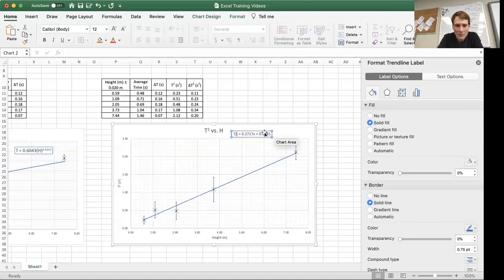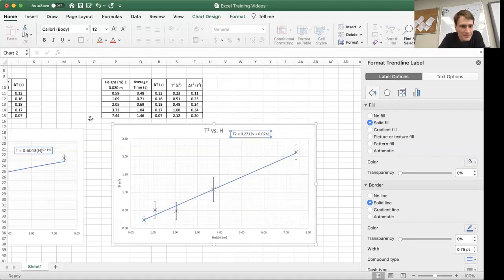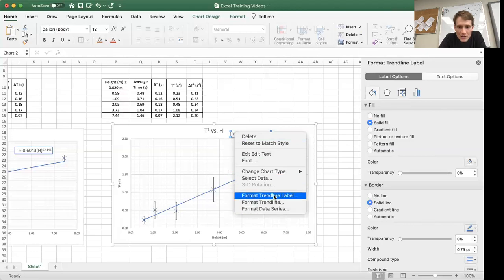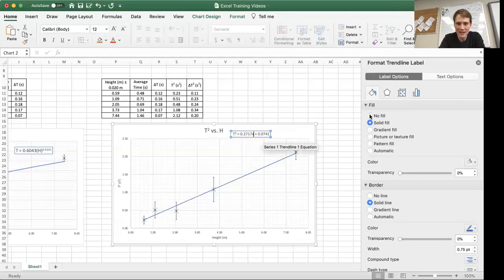So I will format that separately, I suppose. Edit data. Oh, no, that's not what I wanted. I want font and superscript. Great. And then my x-axis is in H.